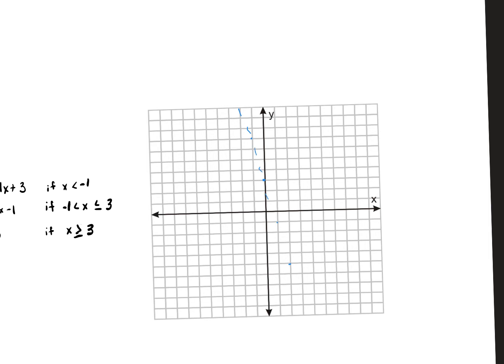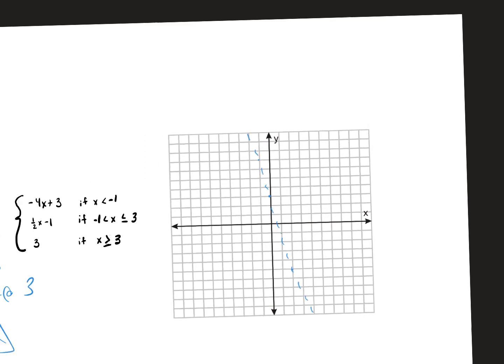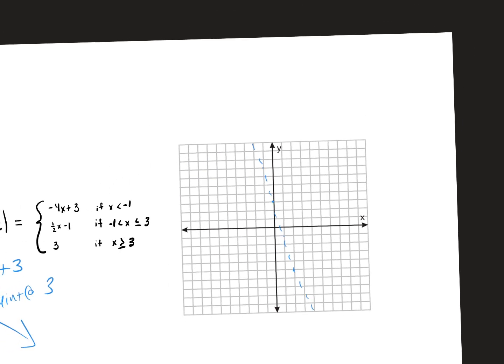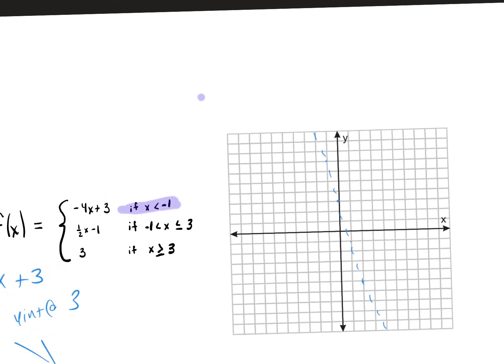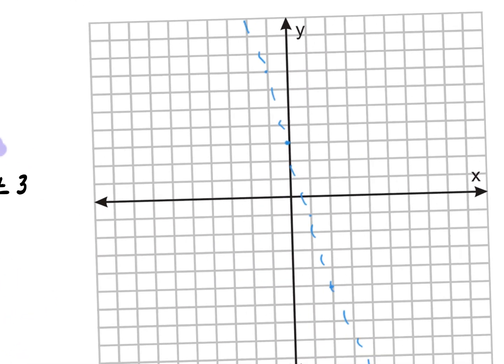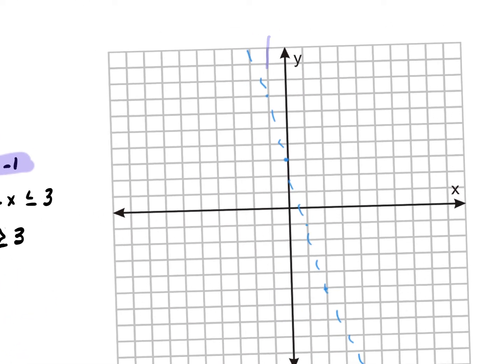You're going to erase some stuff. So here's the important thing. You have to look at the boundary line. What boundary did they give you? Where am I looking? What do I want? All the values where x is what? Less than negative 1. So I'm going to go over here to negative 1, and I'm going to draw a vertical line. Where are the values on the x-axis less than negative 1? To the left-hand side or the right-hand side?